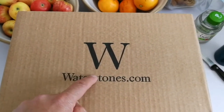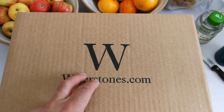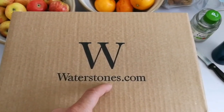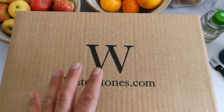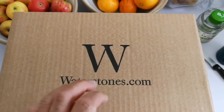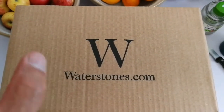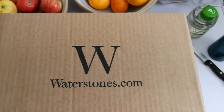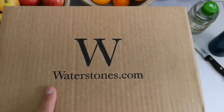And I ordered from the publisher in Germany, Springer Verlag. Springer Verlag wanted to print on demand, that means inferior quality. I had to tell them, if they're going to do that, I will cancel it. They accepted my cancellation because they were going to do print on demand. So in the end, I went to a professional bookseller, Waterstones, in Britain. And they delivered it. This is the real deal.